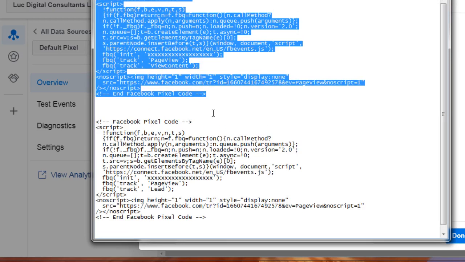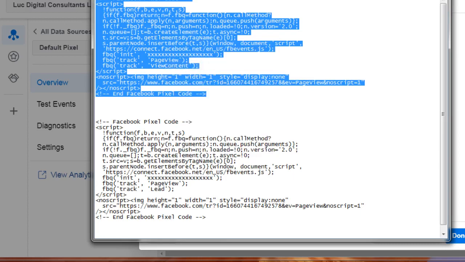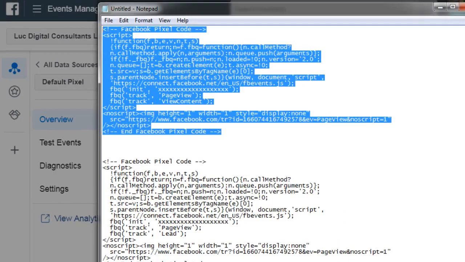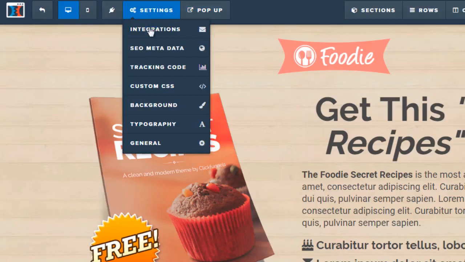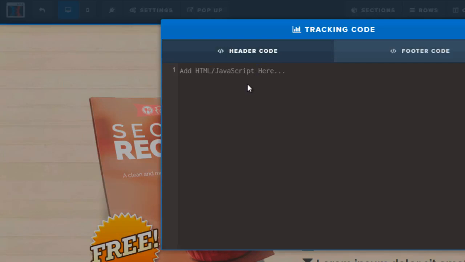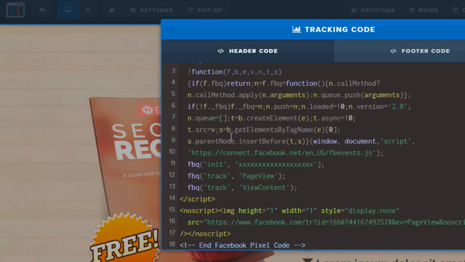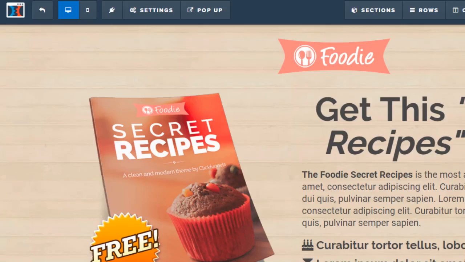All right, so how do we go about adding this to our pages? Well, very easy. We just need to highlight that, click copy. In this case, go back to ClickFunnels and edit that particular page. Then up at the top, you're going to see settings and it says tracking code. We're going to click tracking code, and where it says header code, we're going to place the pixel here. Remember, Facebook said to place this in the head tag. ClickFunnels is easy. It's got a header code and it's got a footer code. So put it in the header code, click X and click save, and that's it.